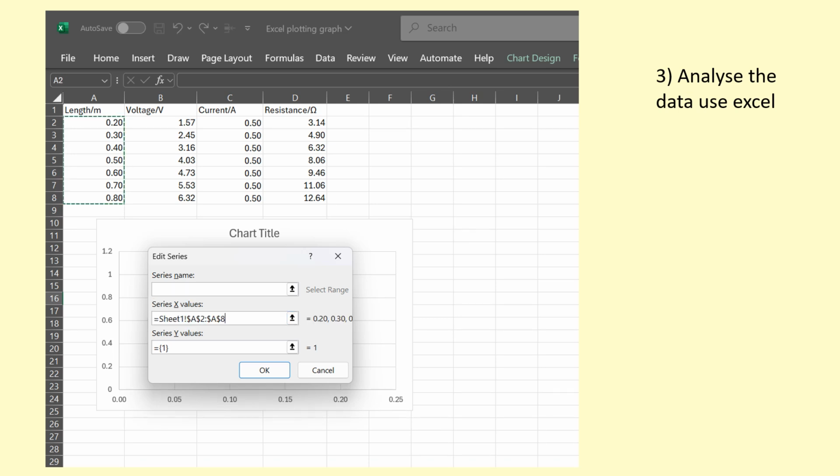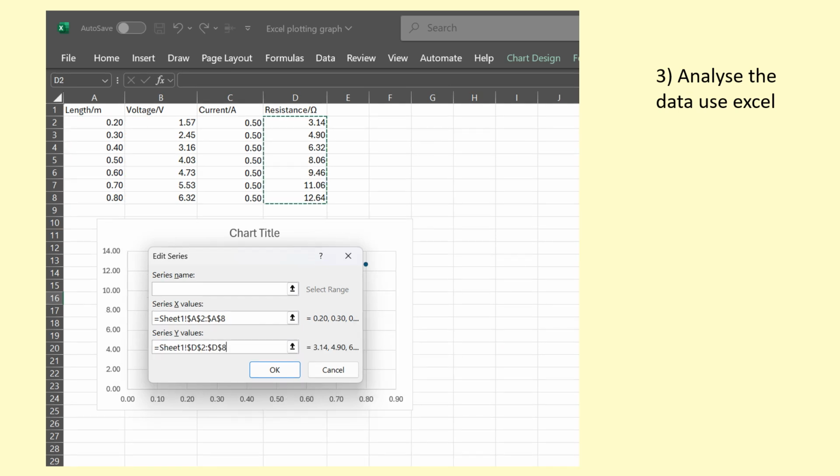Okay, and then next part, you're going to click on the Y data. Okay, so you see this cell over here, you need to make sure that you clear this. Okay, so make sure you press backspace and empty it before you start entering any data into that. So once you click on it, you should be able to highlight all the resistance, which is what we're going to plot on the Y-axis. So highlight all the resistance on this axis over here, and then let go, and it would look a bit like this.